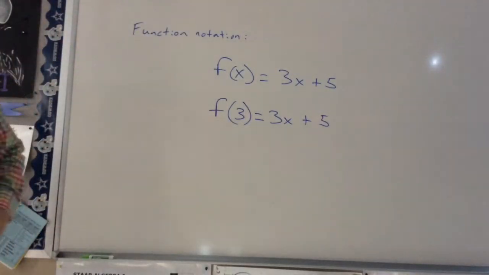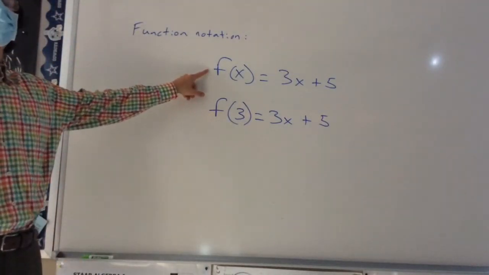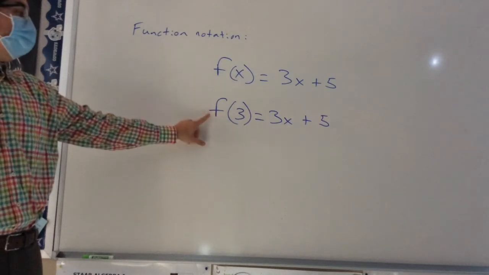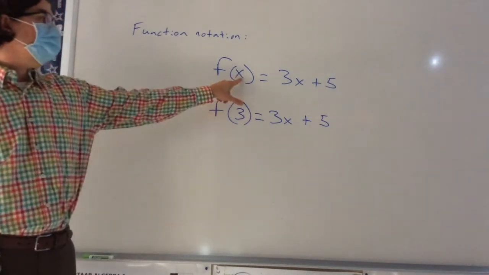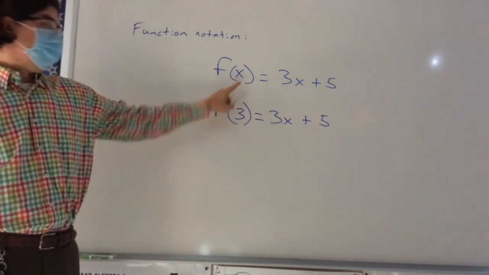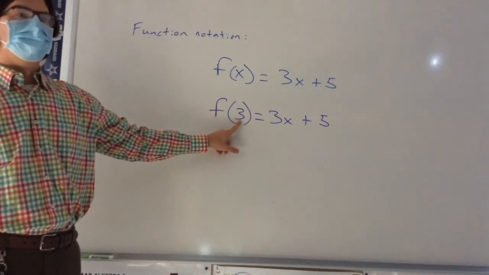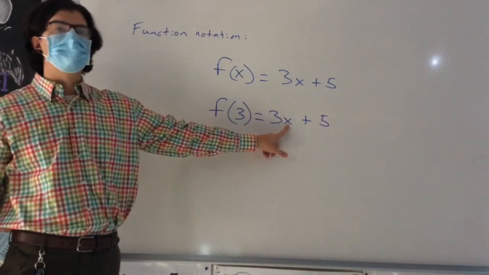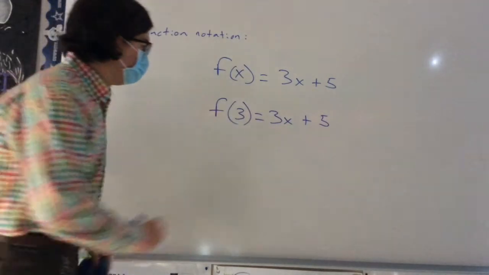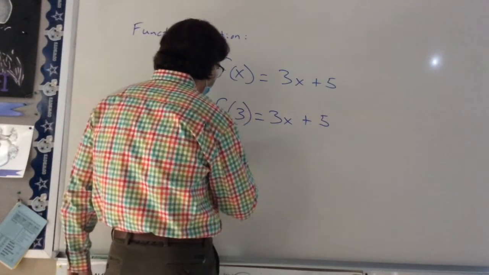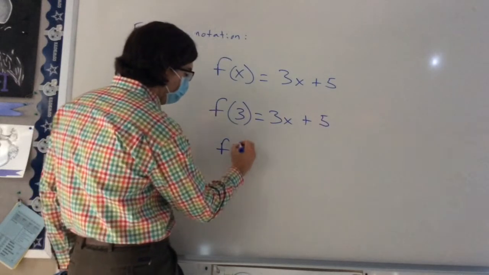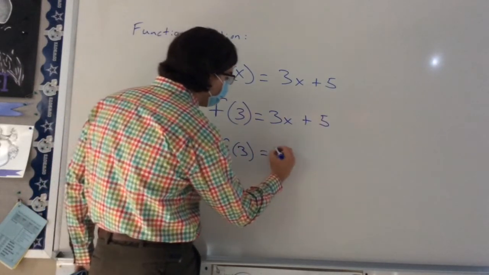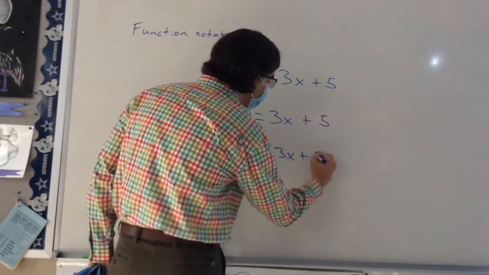Let's think about what this is saying now. This f stands for what? Function. So the function of x, do we agree that this is letter x? Yes. And what if I replace letter x with? 3. So what do you think I'm going to replace the letter x with in this problem? 3. Very good. So here's how this problem would now be written. The function of x, when x is 3, is equal to 3x plus 5.